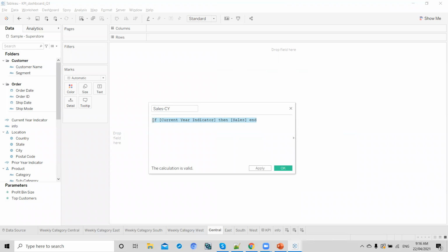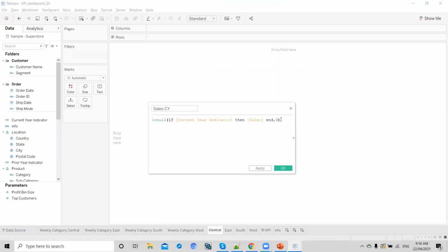In case this value is null or blank, we need to give it a 0. If my calculation gives me a null value, if I don't have any sales in the current year, then this will give me null values, right? So to convert null to 0, we use is null. What it does is check whether this expression is null or not. If this expression is null, then give 0.